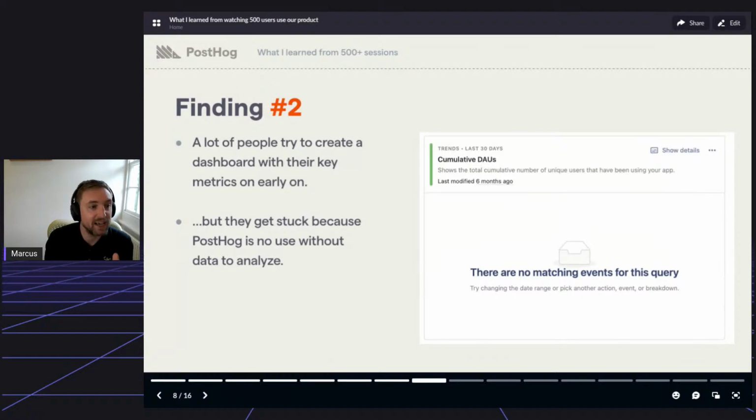So people are getting ahead of themselves trying to set things up, but get really disappointed when they can't actually analyze any data. Potentially what we can do with this is maybe we don't even allow people to start using the product until they have data. We don't want people to get excited and then tear it all away from them when they can't get anything out of it. Or maybe send them to a demo environment where they can experience the full data experience with generated data in there.